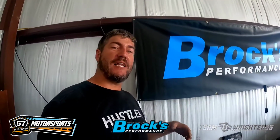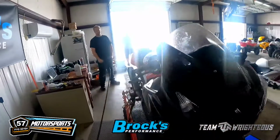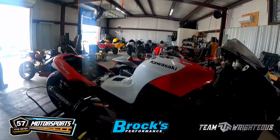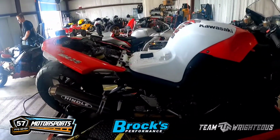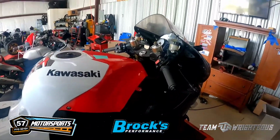Today we got another Gen 1 ZX14 here on the dyno. Just like Logan, we call this one a little ugly. So yeah, it's got a full Brock's handle exhaust on it. Stock Gen 1, 2007 model.